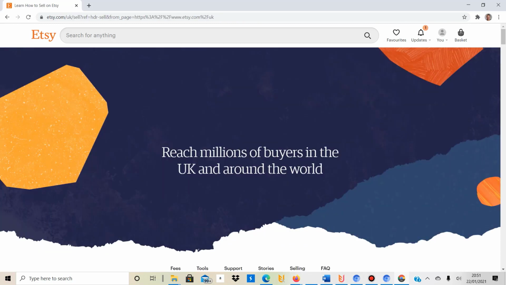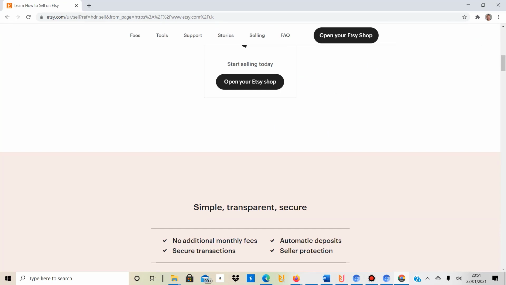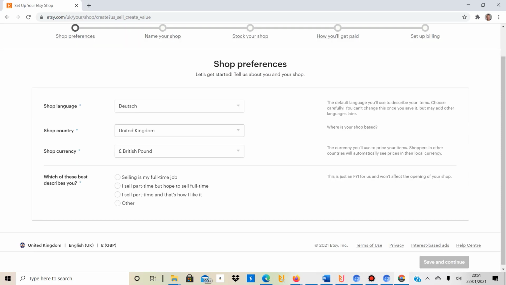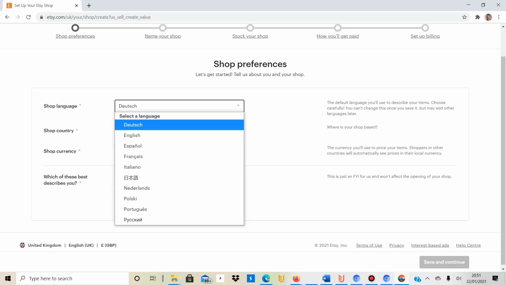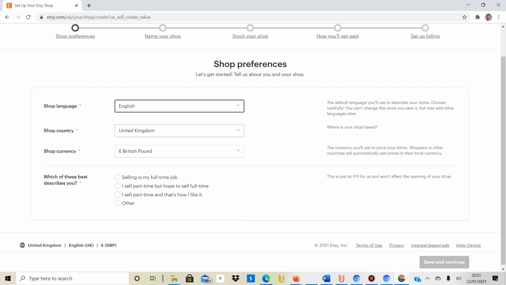So what you will then do, you will scroll down and you open your Etsy shop. So what you'll do here now is you create your shop. So you have to add all of the things that you want to add. So for example, shop language would be English.